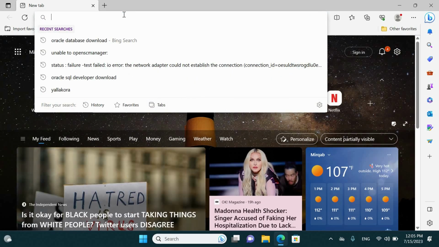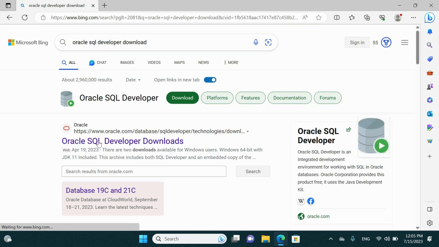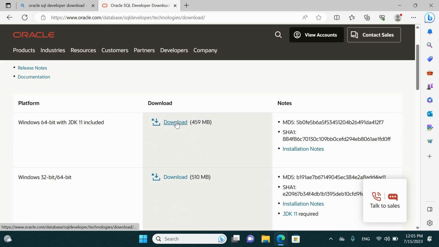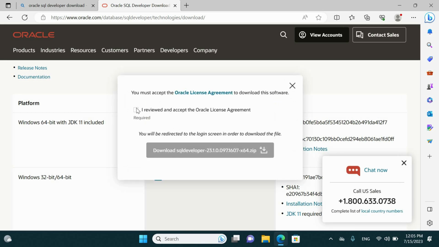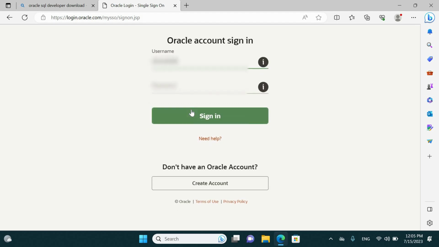Okay, now we need a tool to log into the database, so we are going to search on the internet for Oracle SQL Developer download. The same process. Select the first option and click SQL Developer download, for Windows 64-bit. Download. This one doesn't need a setup like the previous one. Just type your username and password and download, and you can use it directly without an installation process.